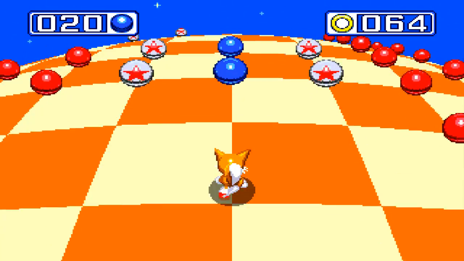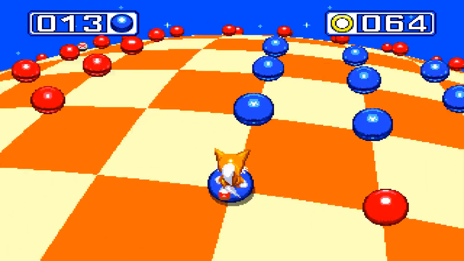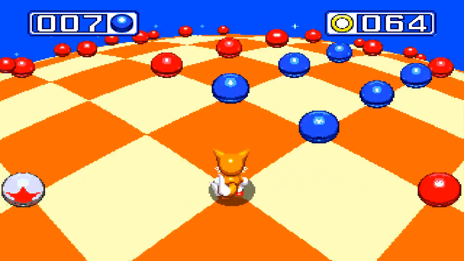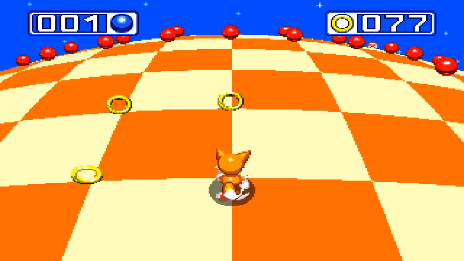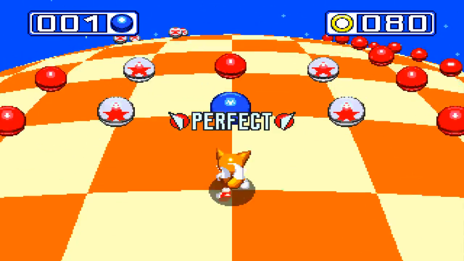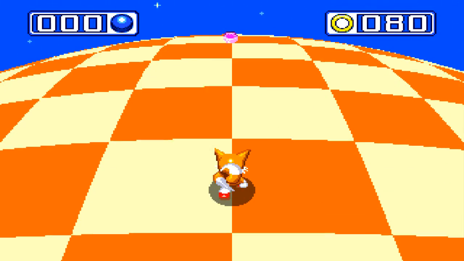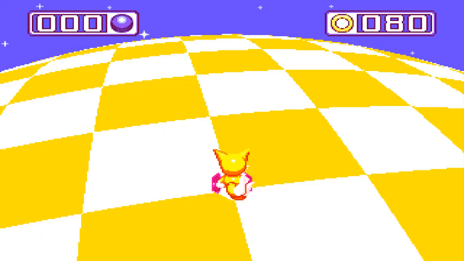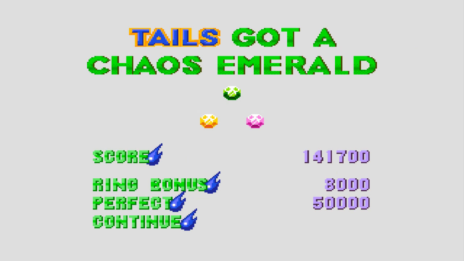I think soon we're going to have to make this jump right here, actually. There we go. We left one blue sphere alone. You get the rest of these rings, and collect the final blue sphere, and we get a perfect! Another 50,000 points. Again, not necessary, but I do enjoy striving for the perfect. So, yeah.